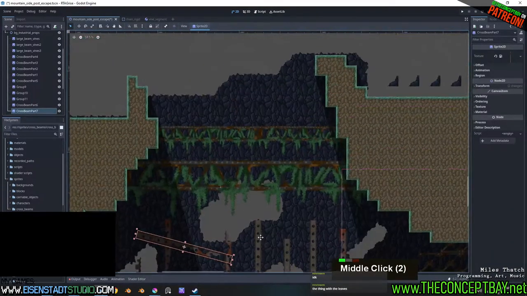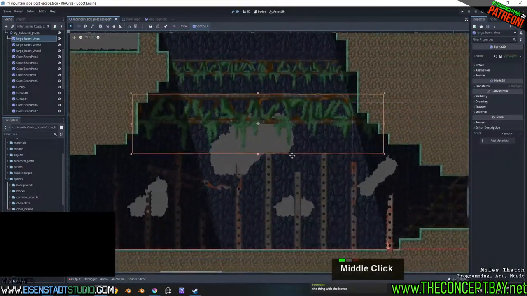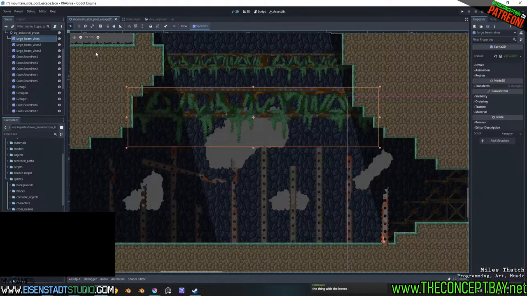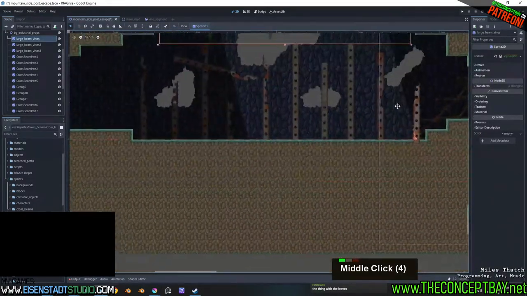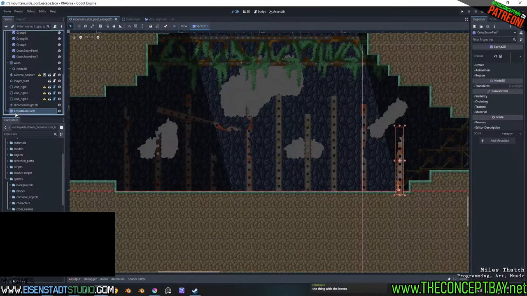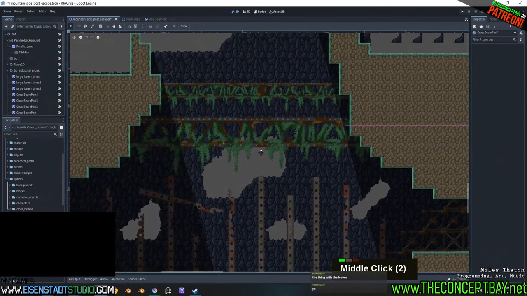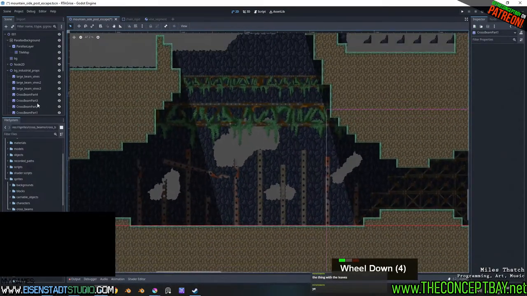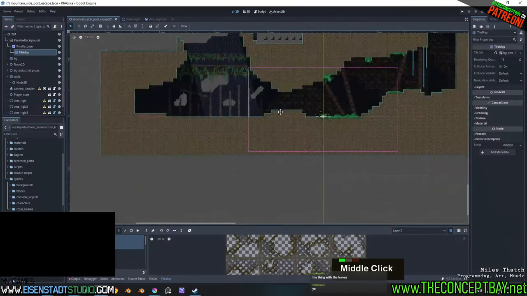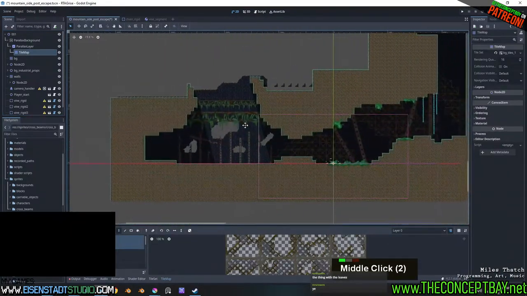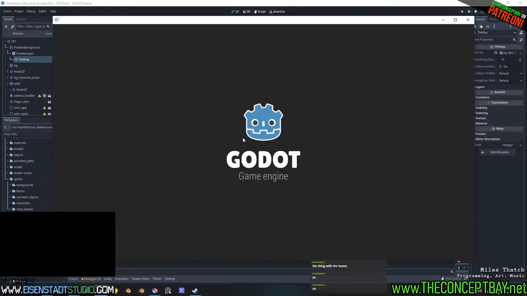The thing with the leaves. Oh, this one, the big one. There's no background here as of yet, and the entire level is just kind of affected, or not affected, I should say, by the lighting, so we can take a look at that afterwards. Let's see. Let me double check this.